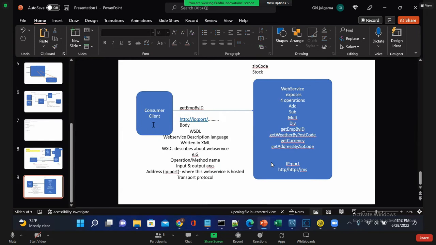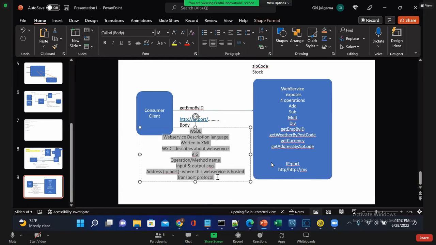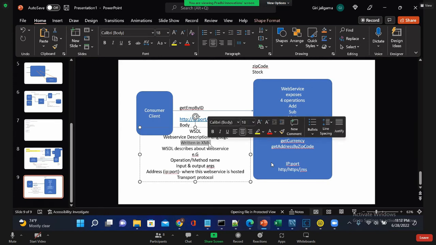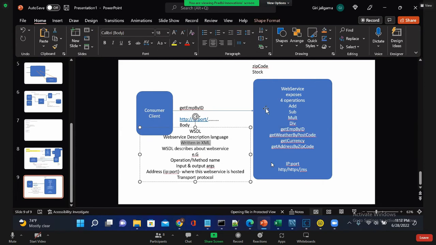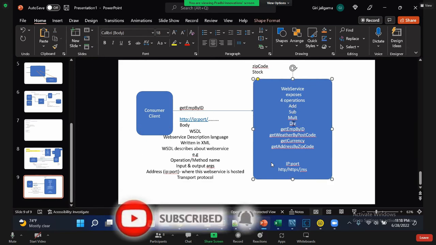So whenever we develop a web service, our first step is we create a WSDL, Web Service Description Language, which is written in XML. We'll see the structure, how it looks. It describes our web service, whatever we develop. It contains the operation names: what operations this web service exposes, in this case addition, subtraction, multiplication, division.